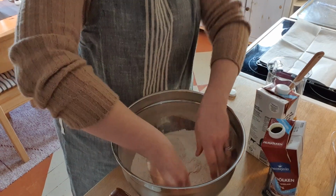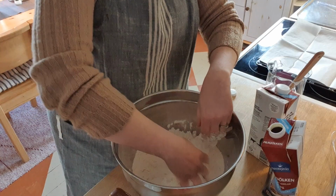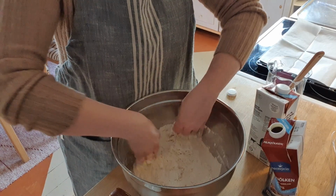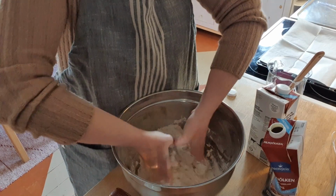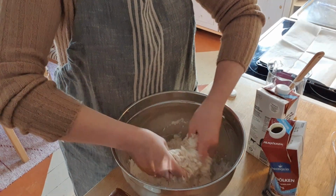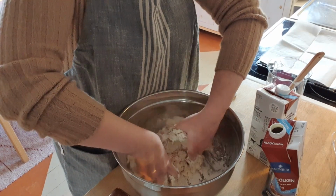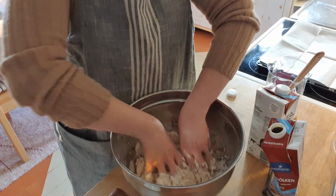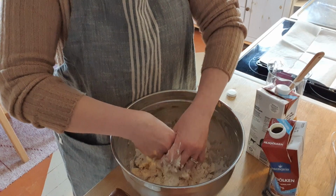As a side note, if you wanted to put anything in the bread itself, like raisins or olives or whatever may be the case, you would put that in with the flour and mix it into the flour. That's something you would rather do there, because otherwise what happens is it just all sort of falls to the bottom of whatever you're making. The liquid makes it sink. So you'd rather coat that in flour first.